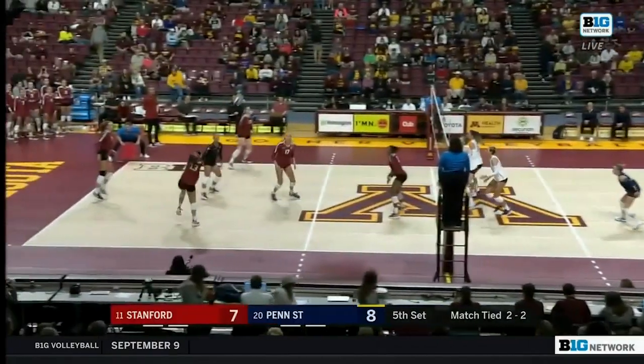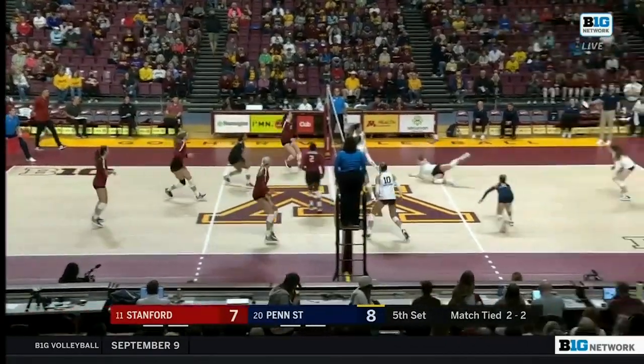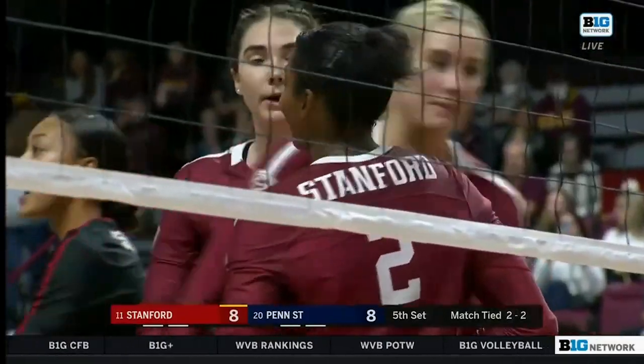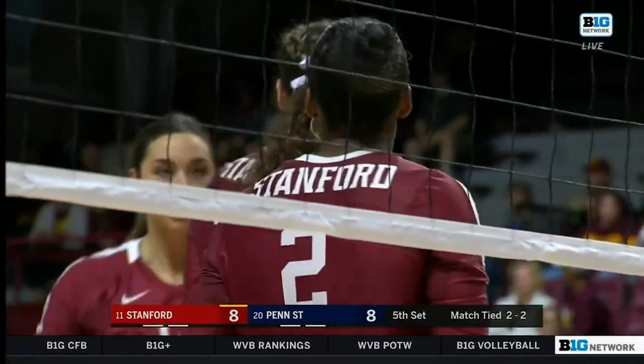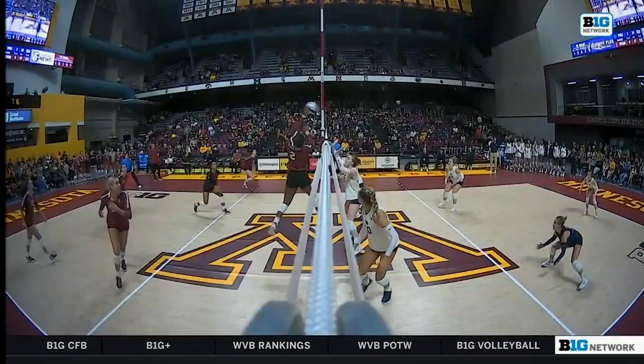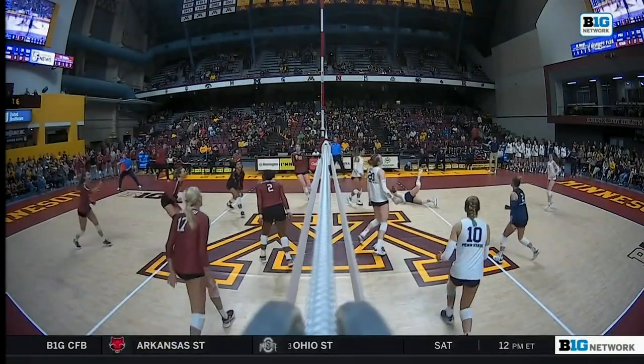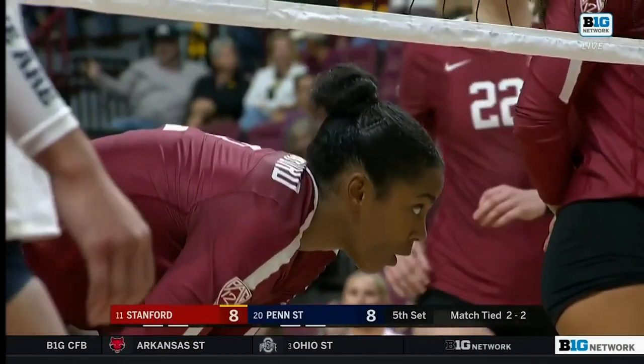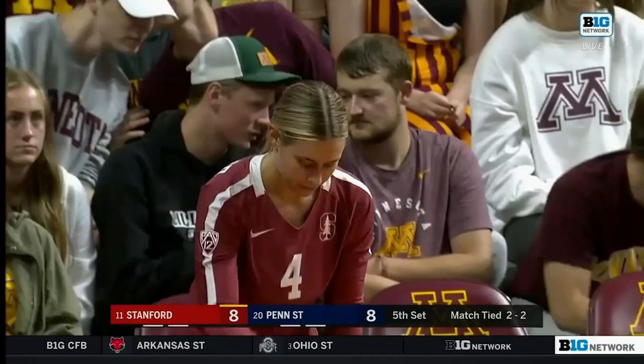setter is front row. Part of 7 blocks Weatherington is for the Nittany Lions. Oh, yes, that's the timing, Minor. Perfect time to throw in a sneaky dump. She hasn't been too offensive this game, but she'll throw it up and make that other defense work. Yeah, I think that's a great point. Only up till then 4 attacks on the ball for Minor.